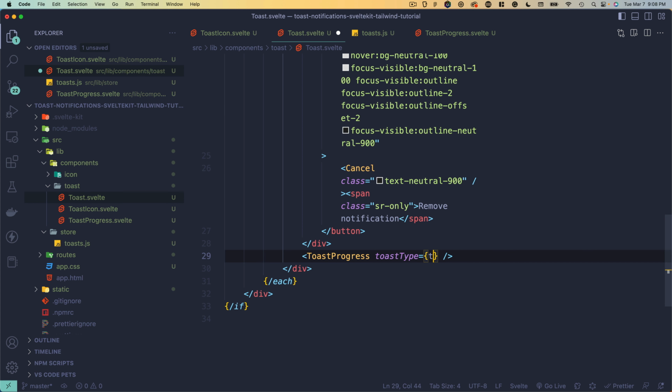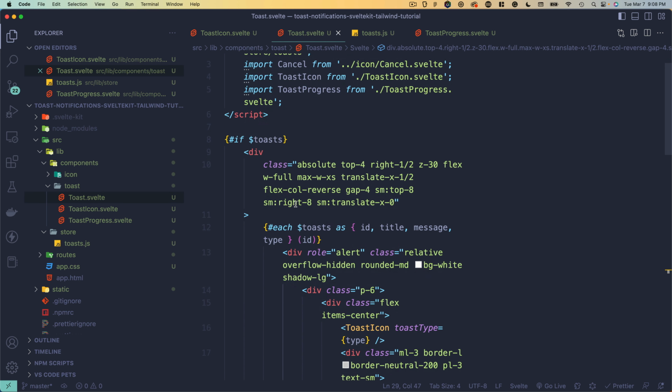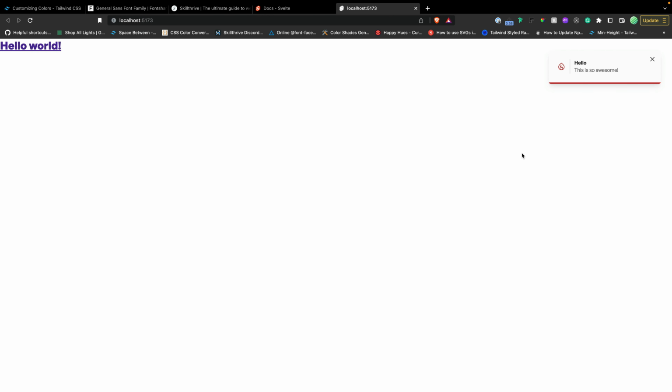That's going to be equal to the type that we get when we destructured this in our each code block here. So we're passing in this value right here. So if we save that and go into our code, we now see, because this is an error, we get the red value. But as you can see, it's already fully complete. There's no animations here. So how do we achieve that?